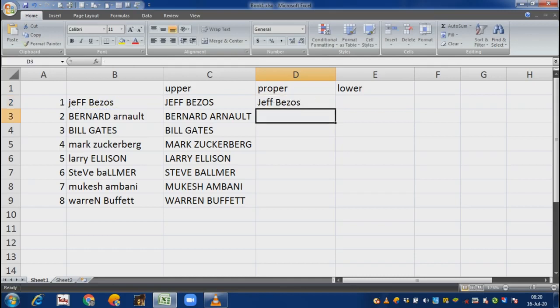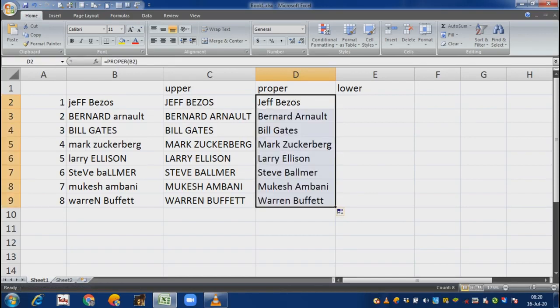Now you can see the name is converted into a proper case. We'll double click on the fill handle and the whole data is converted into proper case.